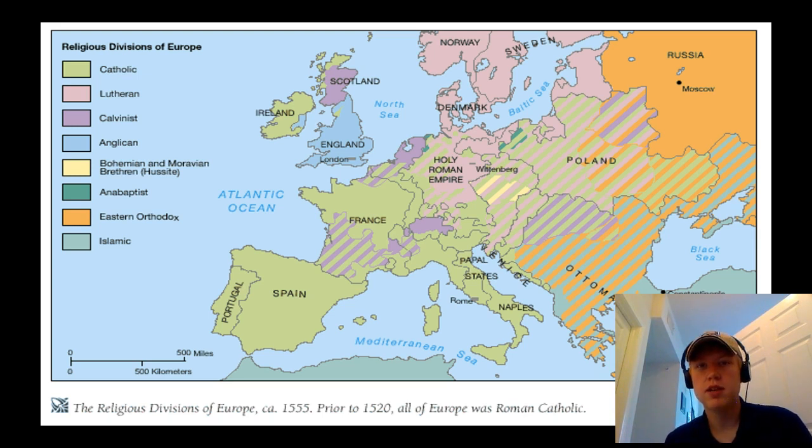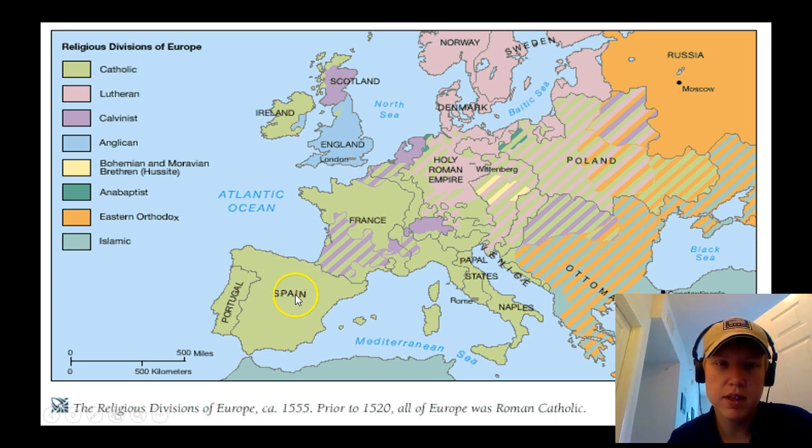Okay, just to give you an idea, this is 1555. All the green parts in Europe here, these are all Catholic. And all of the line parts right here, and the blue and the purple and stuff, those are Protestant. All of these different things right here, except for Islamic, you could consider all of these almost Protestant. So it's Catholics versus all these Protestants. And wherever there's lines, that means it's disputed. Also, before 1520, all of Europe was Catholic. And then after the Protestant Reformation, there started to be lots and lots of fights going on. So the more lines there are, the more fights and drama that's happening.